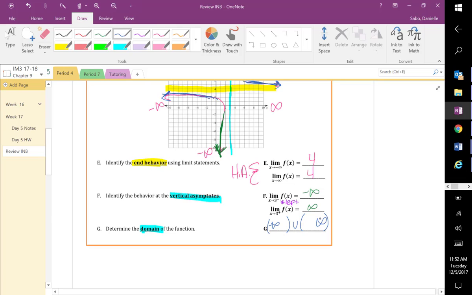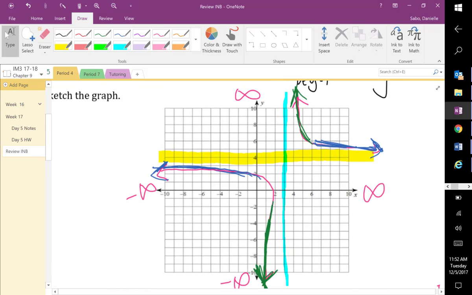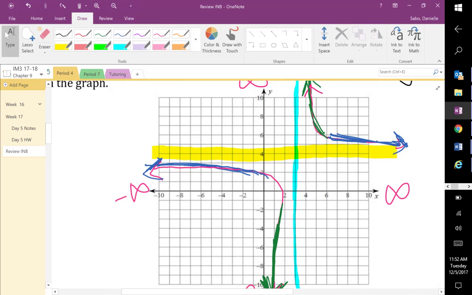Now I kind of just set this up. You don't have to do that right away. I was just setting myself up because I don't want to keep scrolling up and down. Now here we go. You don't do this actually because I don't want your graph to be all weird. But I want to show you with my highlighter what I'm talking about. So I'm just going to use a green highlighter. I'm always starting at negative infinity. Remember, domain is your x. Where does my domain stop?